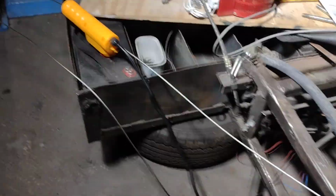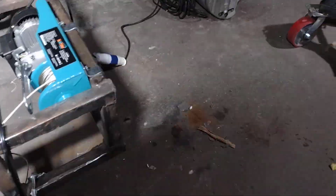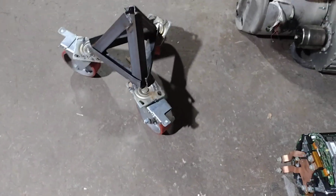Yeah, fun. Wow. And it was starting to move on its own and I'm like, oh shit, because I basically flipped this over and hooked it onto a ring on here and started pulling it. And it just carried on going on its own. I'm thinking, what? It's not going downhill. And then that flipped out. And it landed on the wheel and I was like, oh shit.